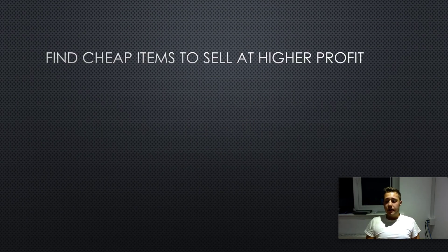The first thing I want to discuss is finding cheap items that you can sell at a higher profit. This is usually called item flipping. To do this, you can sell these products to your friends in school, to family members. You can advertise on eBay, Facebook groups and things like that, and you can either deliver or have people come pick up, or use postal services, depending on how confident you are.